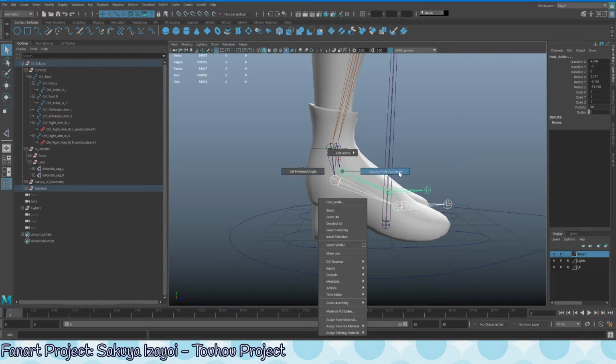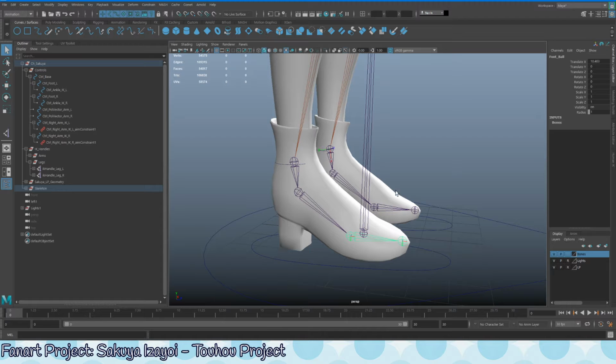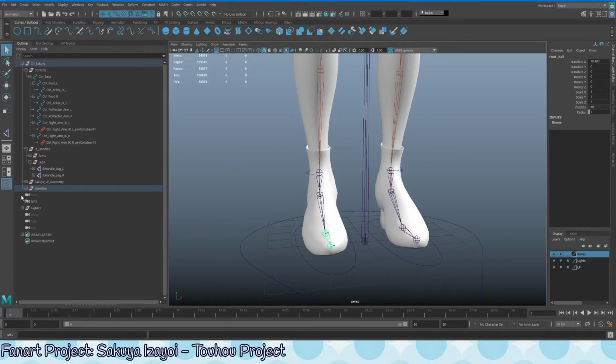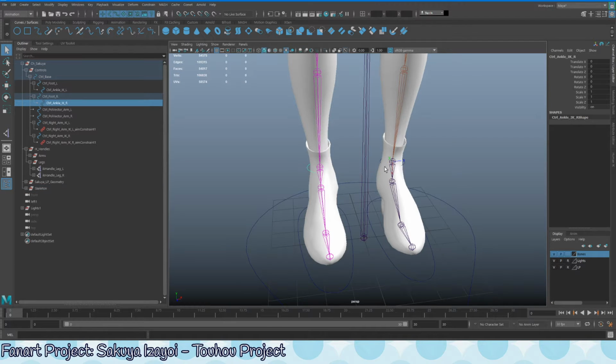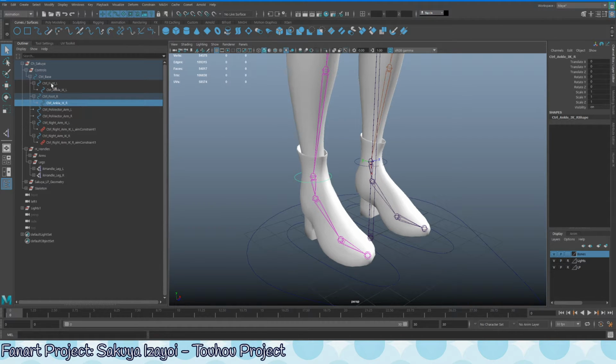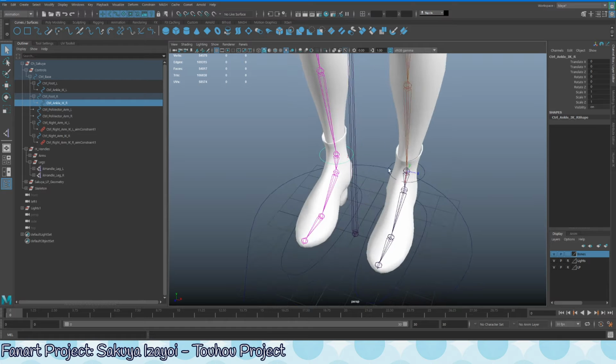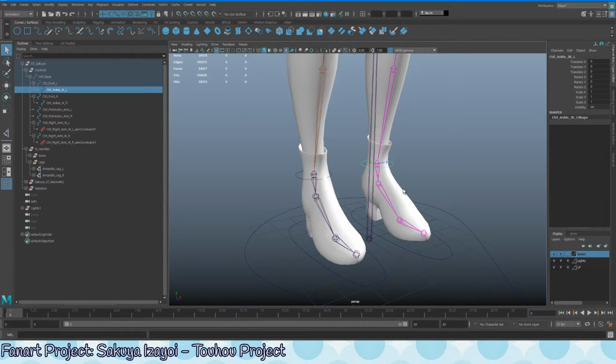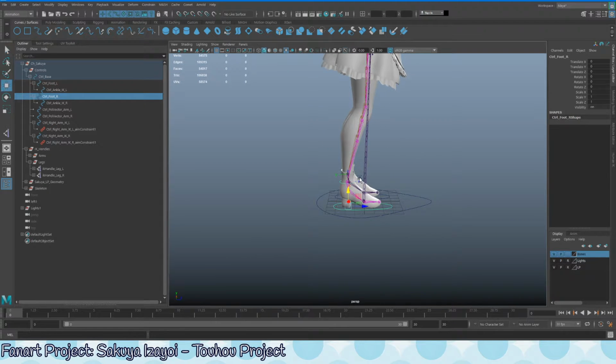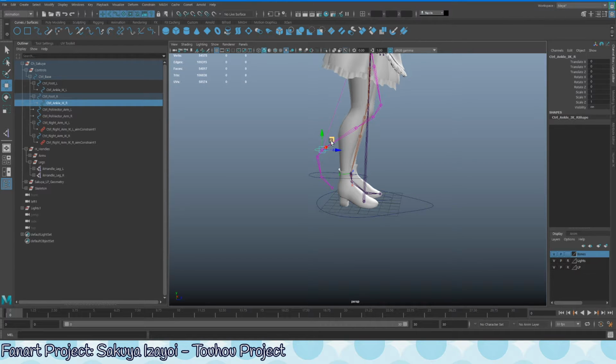Anyway, let's just reset that. There you go. Should be reset. Okay, I guess something like that. Again, these are independent of the other constraints, so we can actually mess with them a little before we finalize them. Now if I've got this leg here and move that around, I could also move this independently. Not really sure why I would, but there might be a case where that is necessary.